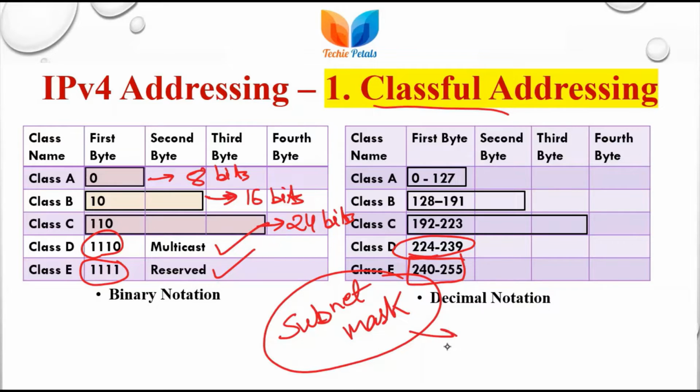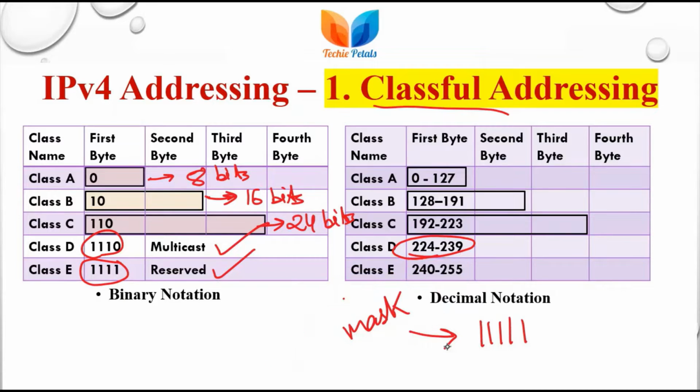And for the subnet mask, all those bits will be 1, those bits that represent the network ID in the corresponding IP address. For example, once these concepts are clear, you can easily create subnets and understand the concept of subnetting. So here, if we have an address like 192.168.100.0 for class C addressing, 0 cannot be the host.